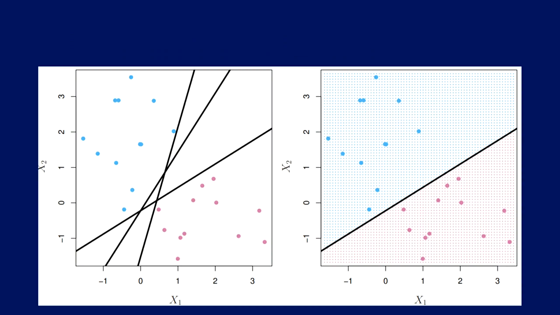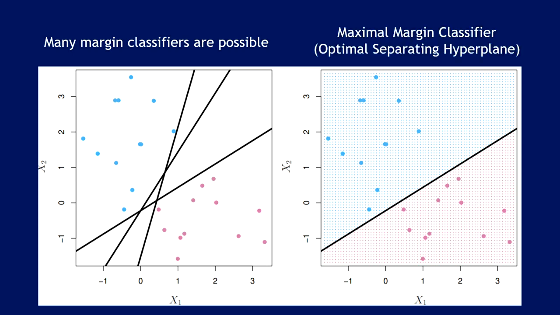So what we have talked about basically goes over this idea that's discussed in your textbook, that we have two sets of classes, the blue dots and the pink dots from your textbook. And there are many, many different ways to draw lines to separate the two. What we want to do is find the best line, right? So many potential classifiers are possible. The maximal margin classifier is the one that's optimized.